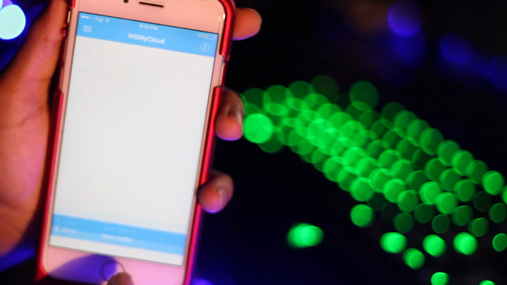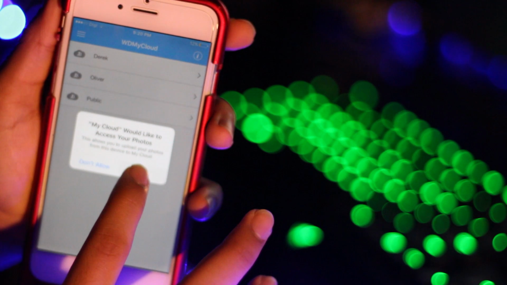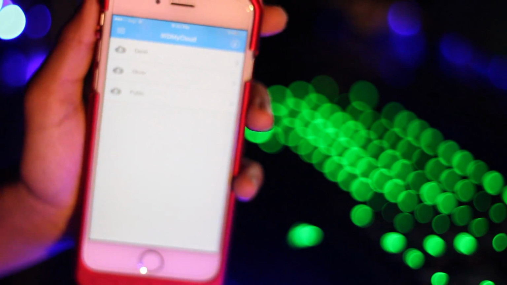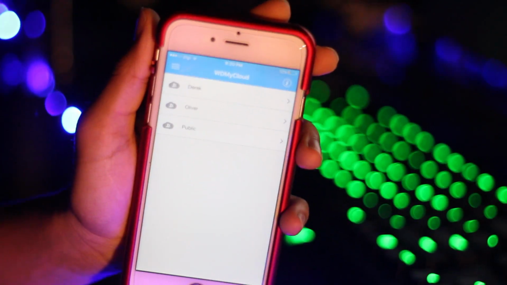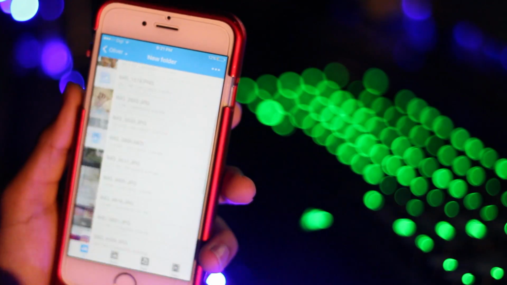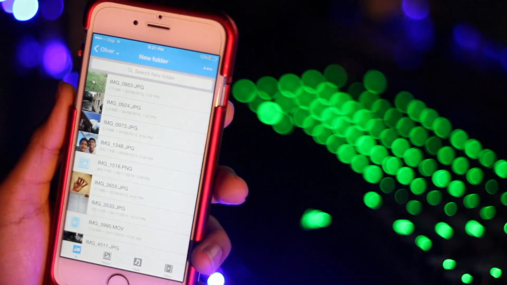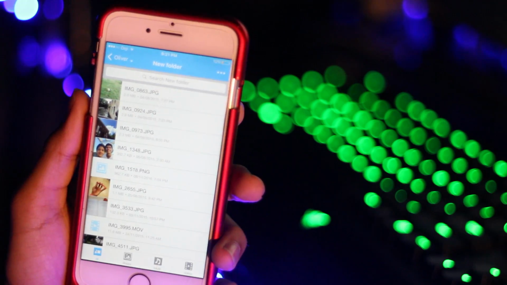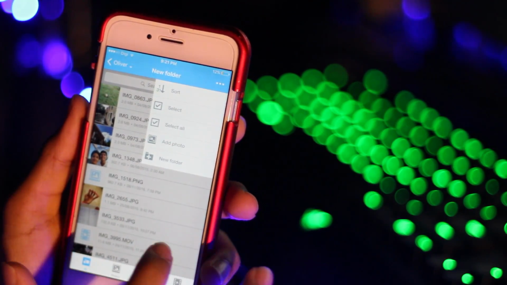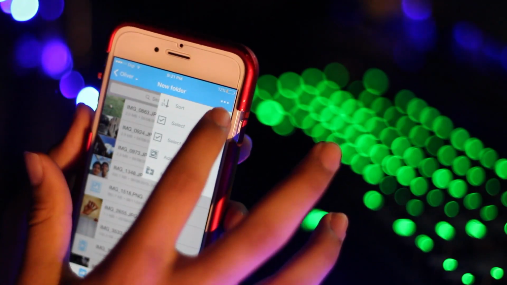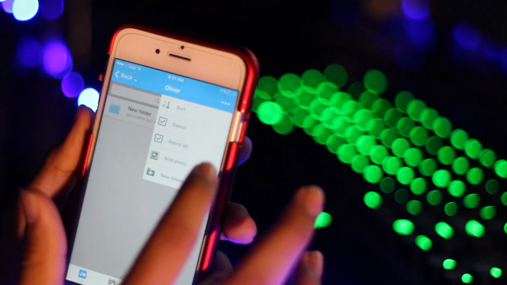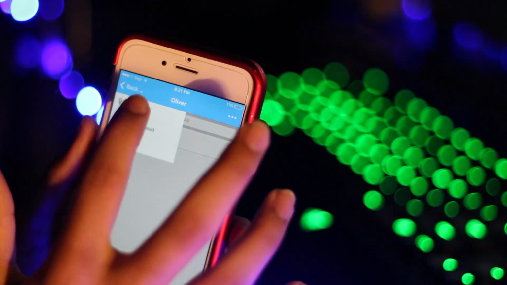So as you can see, I'm going to click on auto backup, which will backup all the photos in your smartphone. So yeah guys, as you can see, it's backing up the photos right now without doing anything. So yeah guys, the transfer speeds on this are really fast. It's only been a matter of seconds. As you can see, a lot of the photos from the device have already been transferred onto the WD MyCloud storage system. So as you can see, in about an hour's time, you can transfer all your photos from your device to the MyCloud, and this includes a few thousand.